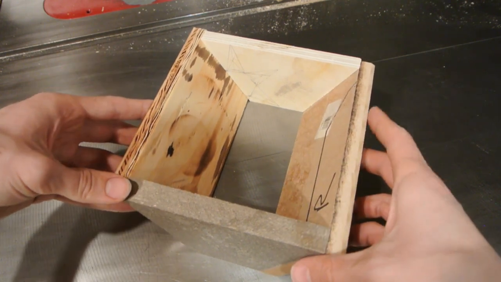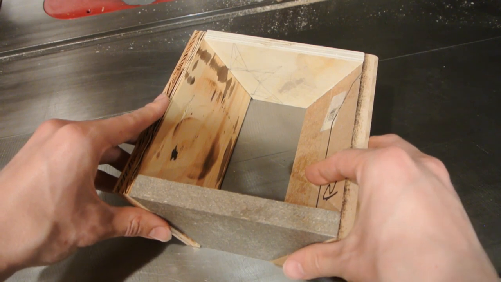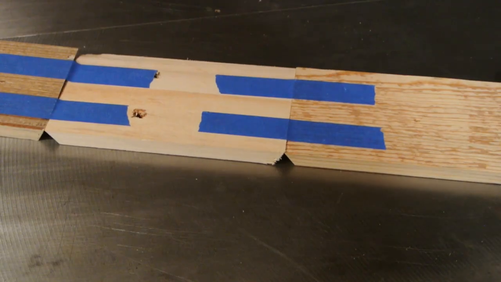Conveniently, the very sloped sides make for easy release of the bricks during the packing and drying process, which is important later. And here is how the hexagonal form laid out before I glued it together.